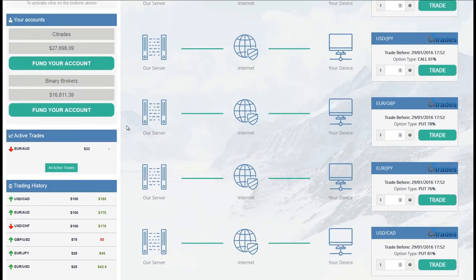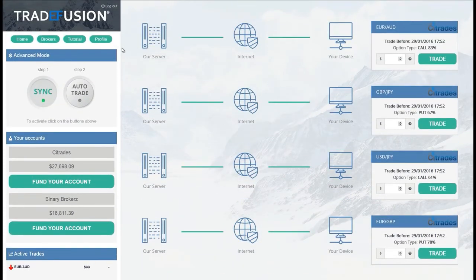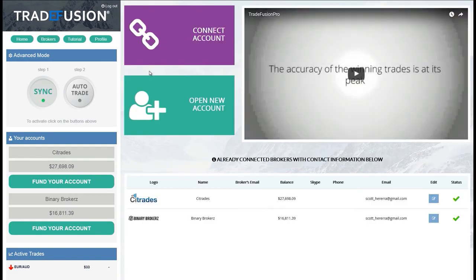The only limiting factor is the amount of trades placed. The more trades placed, the more money you will win. This is why we have added the option to use additional brokers. More brokers means more winning trades will be displayed, so you can maximize your earnings in the shortest amount of time possible.